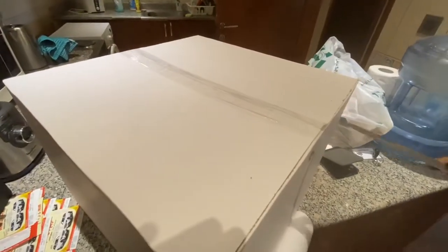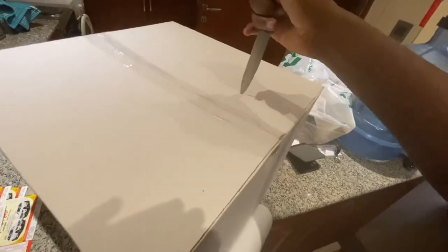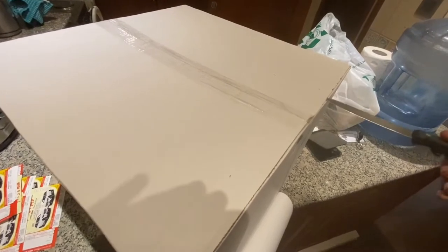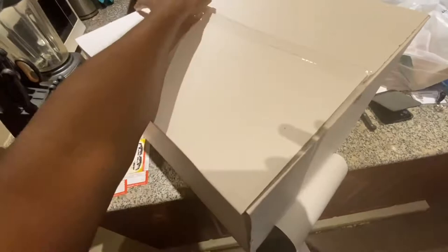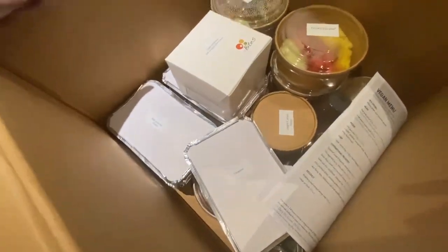That's the unboxing knife here. Okay, so this is the unboxing knife. Let's put this open. Okay, and let's see what we have inside. Let's see if it's all box and no food. First flap open. Second flap open. What do we have here then?